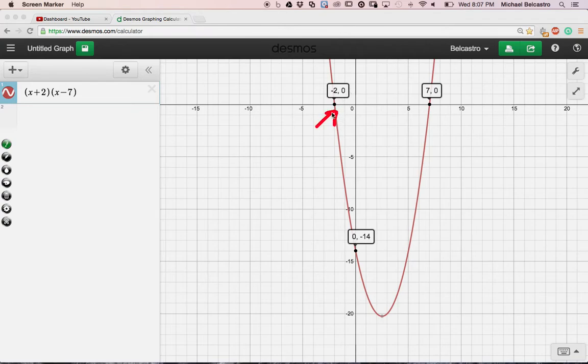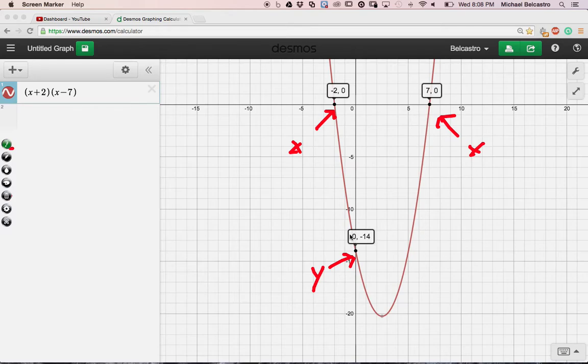What is this point that they've highlighted? What would you call that? The x-intercept? Yeah, exactly. And there are two of them. Okay, so that's an x-intercept and another x-intercept. Okay. Like I said, those were the two x-intercepts. They kind of disappeared there when I paused. Sorry. And finally, what is this piece of information? The y-intercept? Yeah. So we have two x-intercepts and we have a y-intercept here. Okay. So we have (-2, 0), (7, 0), and (0, -14).